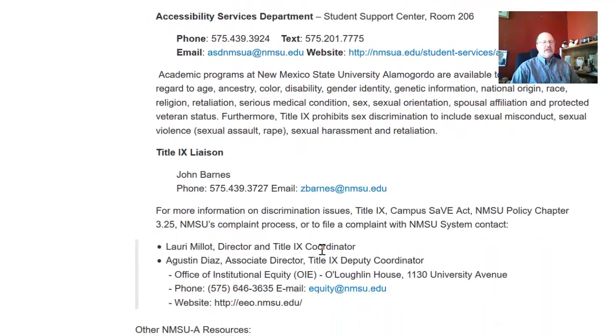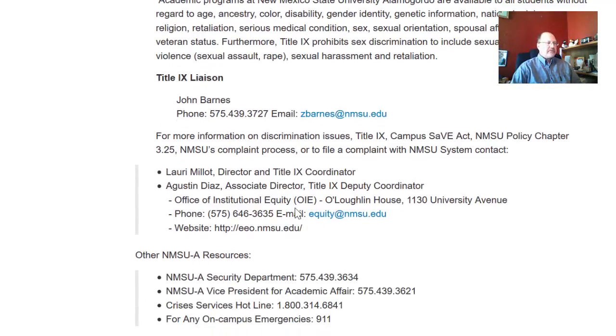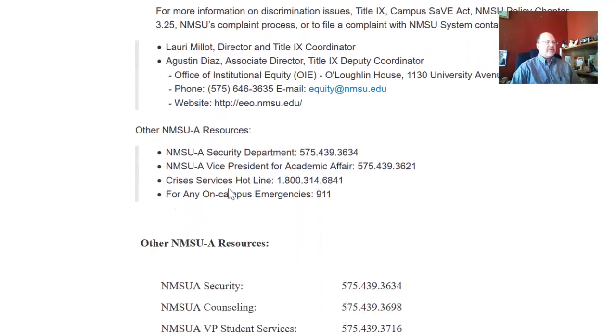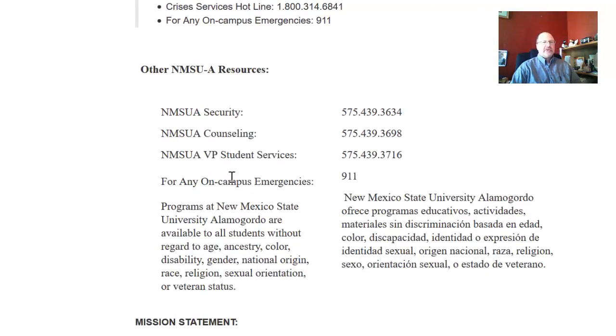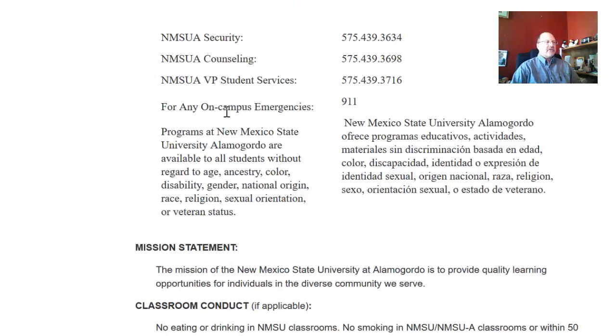Make sure you follow up, and if you need to touch base with these folks, please do so. We have a Title IX liaison, John Barnes, and phone numbers and email addresses. Other information: make sure you look through the syllabus on your own. Security numbers, counseling numbers, Vice President of Student Services number.